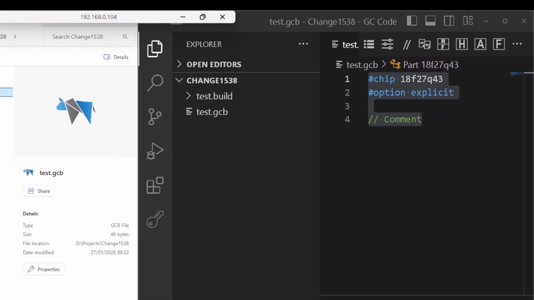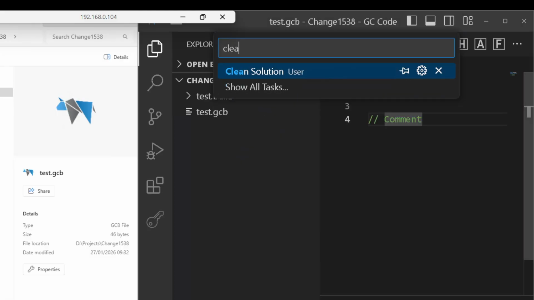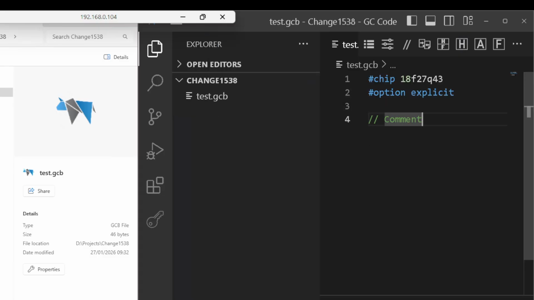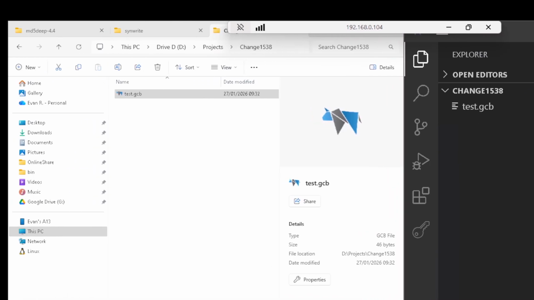I'll just move my camera across. I'm going to press function key F4. Can I get both of those on the screen at the same time? Doubt it. Function key F4, press the clean, and inside of my folder, I've lost that whole build folder. It's gone. So you want the hex file, take it out, put it in the release folder, but it cleans it up. The clean command is extremely clever.